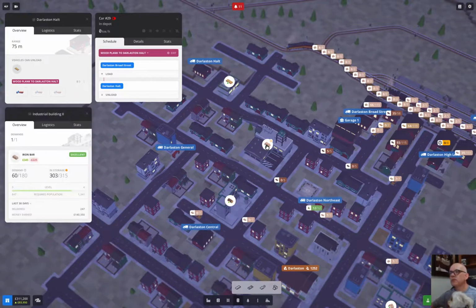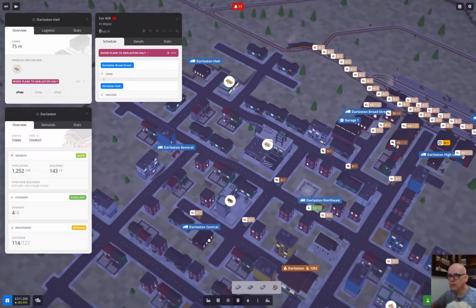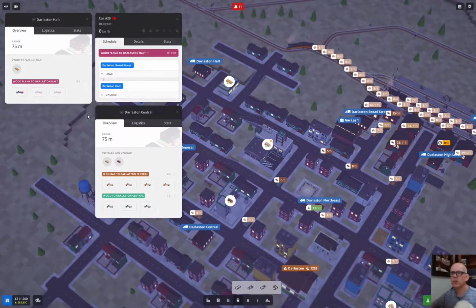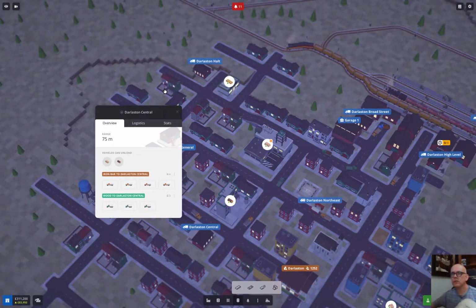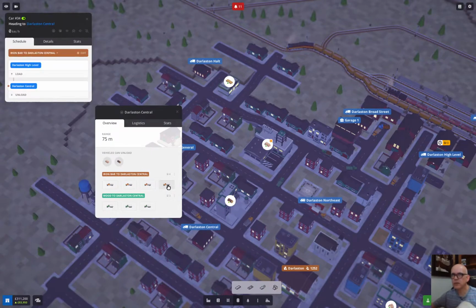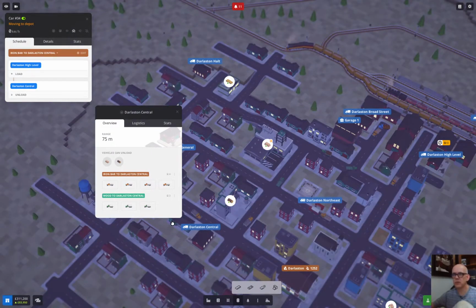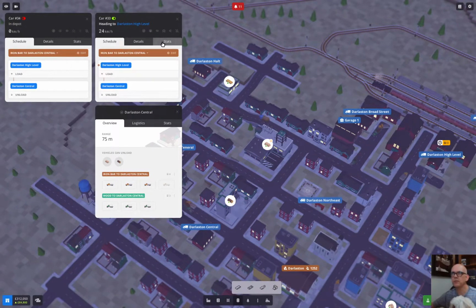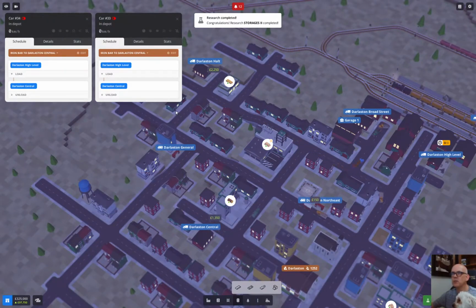Alright, so we need to sort out this one as well, which is being supplied down here. There, sorry. So we've got too many trucks. So let's send you back to the garage. Might need to send a second. In fact, we will send a second one for the moment until that stockpile drops a little bit.